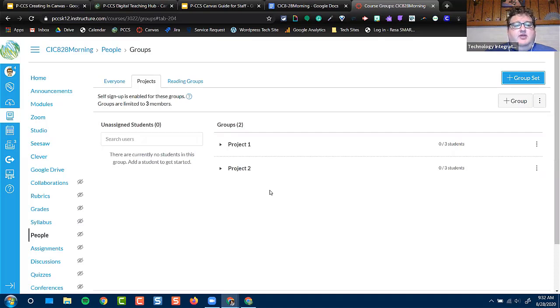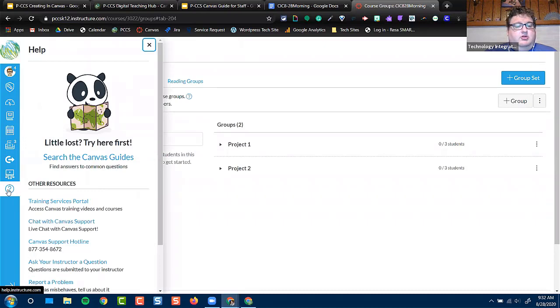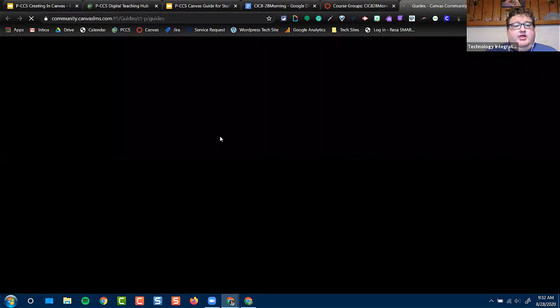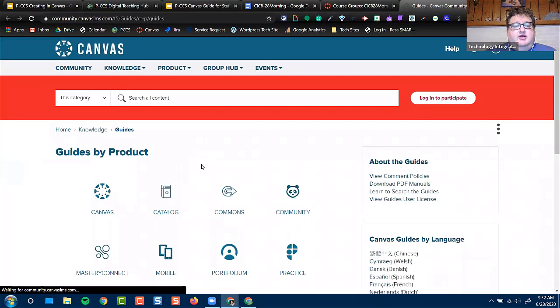But Canvas also has support built in. By clicking on the question mark on the lower left-hand corner, you'll notice that there are some options here. First thing I want to point out is the Canvas guides. We really like the Canvas guides. We think it's really well laid out.